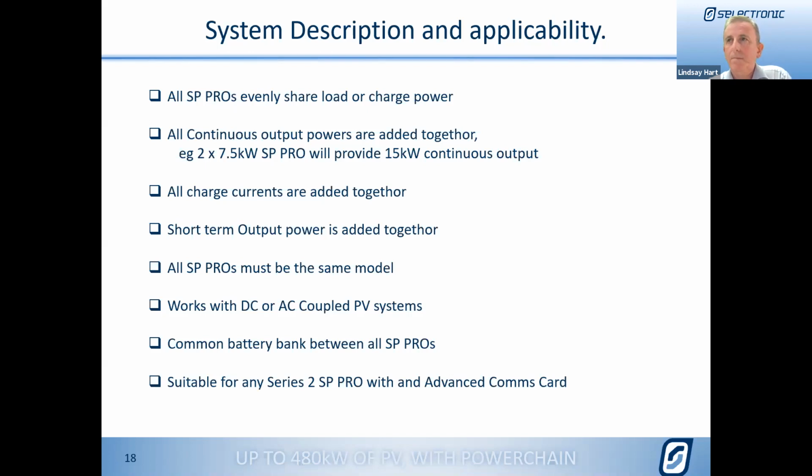And yes, there is a question saying that it works only with the 2i series. You can see there that it is suitable for any of the Series 2 SP Pros, as long as it has the advanced comms card fitted. If it doesn't have that, that can be put in. But the Series 2i has that as standard equipment. So yes, it works with the 2i, but also any Series 2 with the advanced comms card fitted.